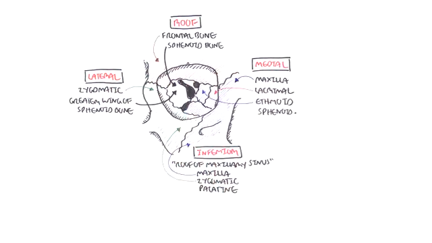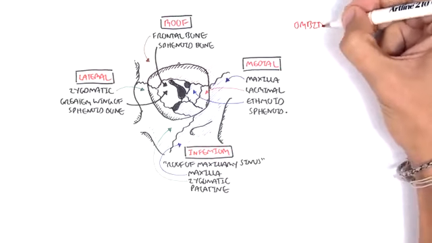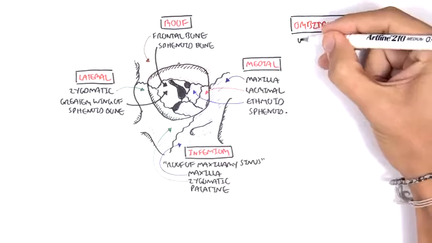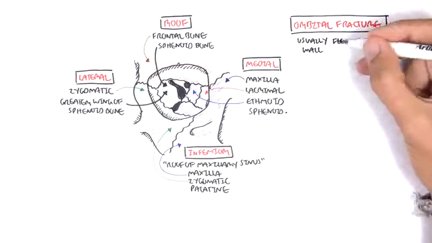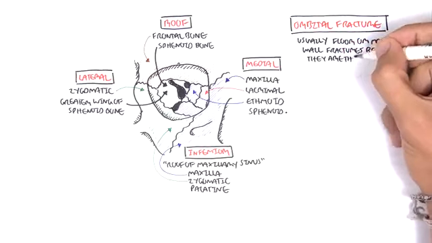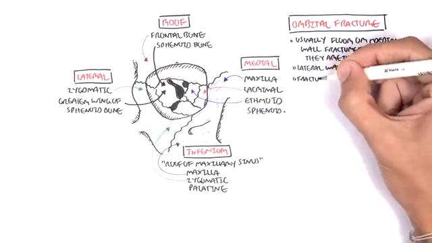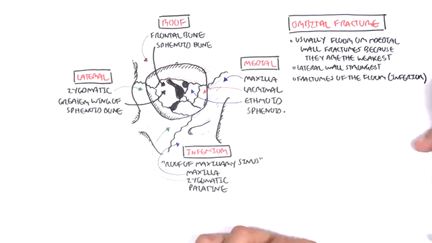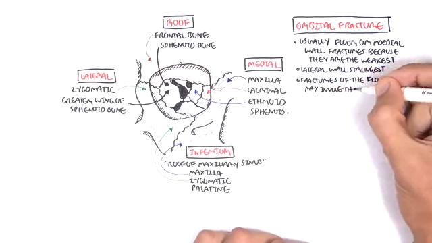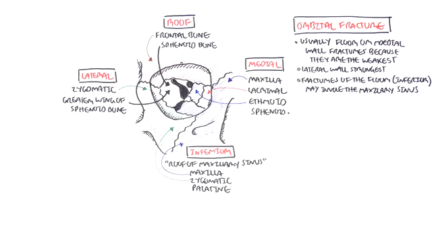Now these boundaries are significant because an orbital fracture can have some serious consequences. For example, fractures usually occur on the floor of the orbit or the medial walls because they are the weakest. The lateral wall is the strongest wall. Fractures of the floor, which is the inferior wall, may involve the maxillary sinus, causing sinusitis. Because remember, the floor of the orbit is also the roof of the maxillary sinus, and the roof of the maxillary sinus is not very strong.